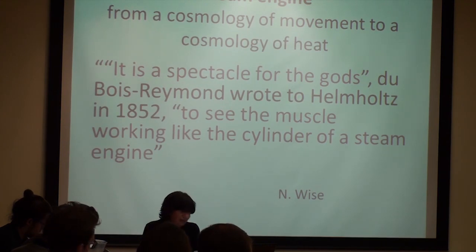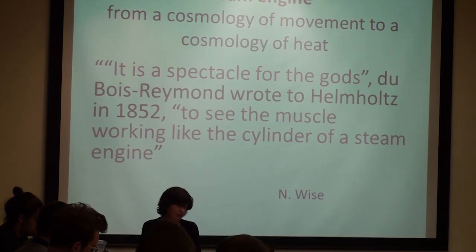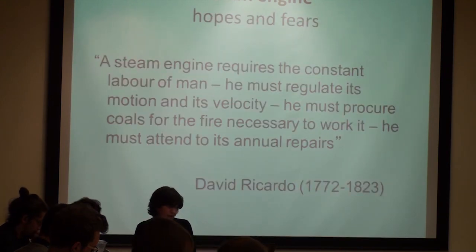The idea expressed in this fragment shows us how important the steam engine was. It becomes an analogy that allows for the understanding of a great many phenomena. It is no longer a question of mechanics alone. A cosmology focused on it is present in the texts of different scientists, such as Robert Meyer, another important scientist in the construction of the scientific energy concept.